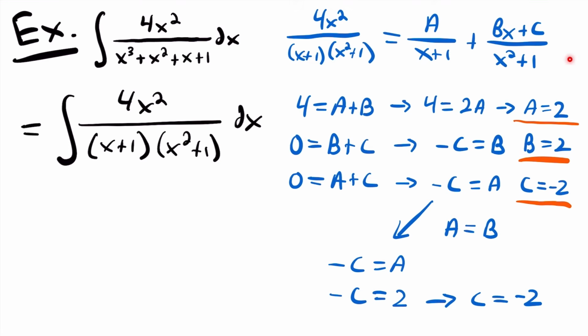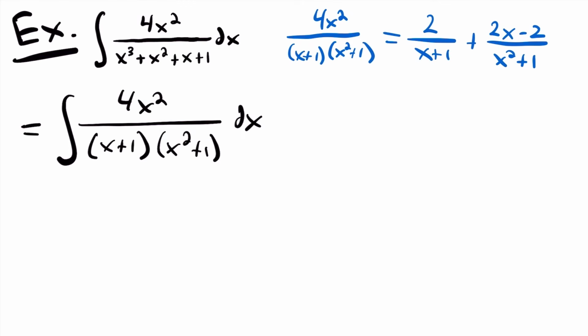But either way, we found all 3 of our values, and so we can substitute them in to our partial fractions. So a is equal to 2, so I'll rewrite that with 2. B is equal to 2, so I'll rewrite that with 2 as well. We'll have 2. And c is equal to negative 2, so this plus c will become minus 2. Okay, and so now if I clean up my work, we can now rewrite this rational function that's in our integral with these 2 partial fractions.